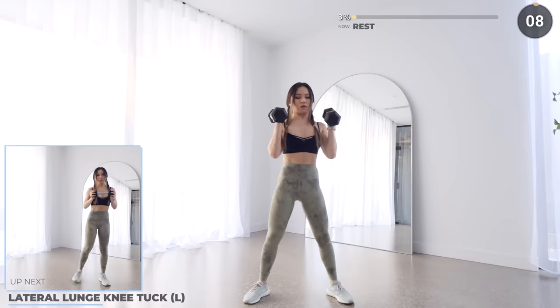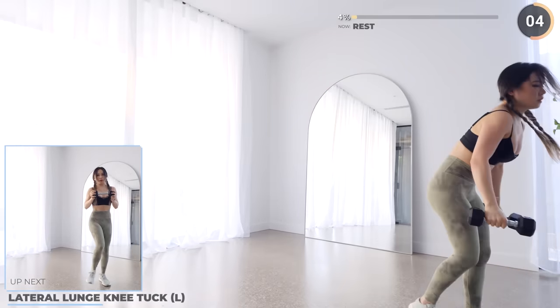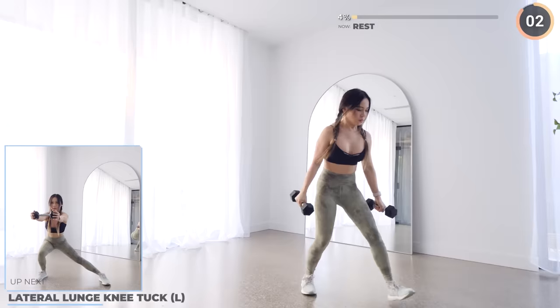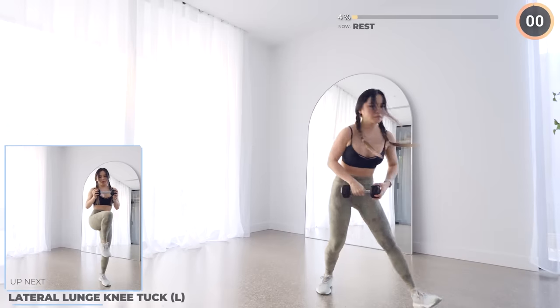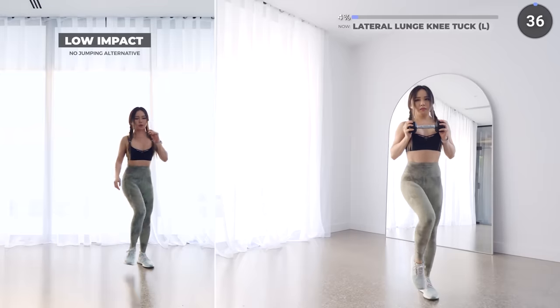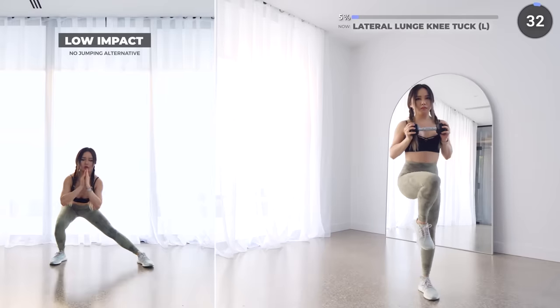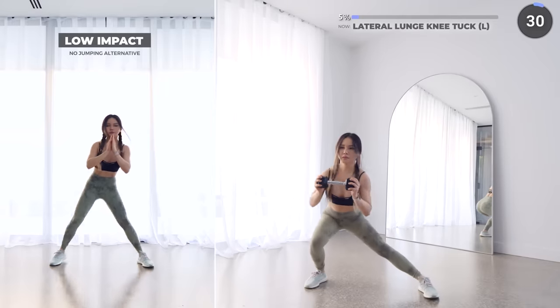Next, we've got lateral lunge knee tuck. You only need one dumbbell for this, and it's okay to be using different weights depending on the exercise. I'm using a lighter weight for this exercise. Lunge to your left and extend your arms forward, but don't lock your elbows. Then bring the dumbbell back in and come up, lift your knee up and squeeze your abs, and repeat.